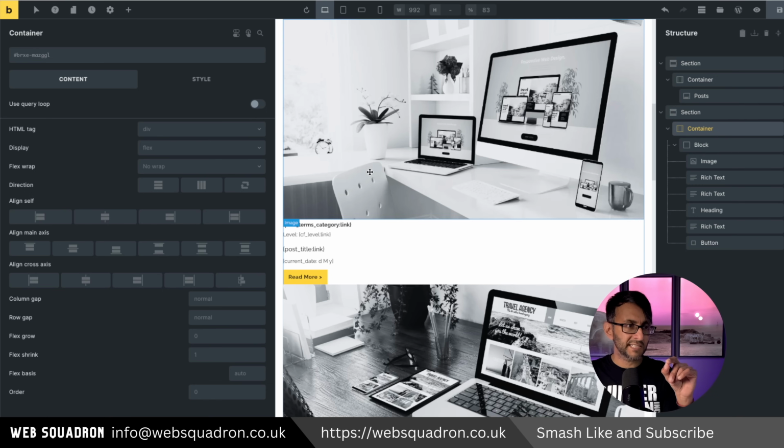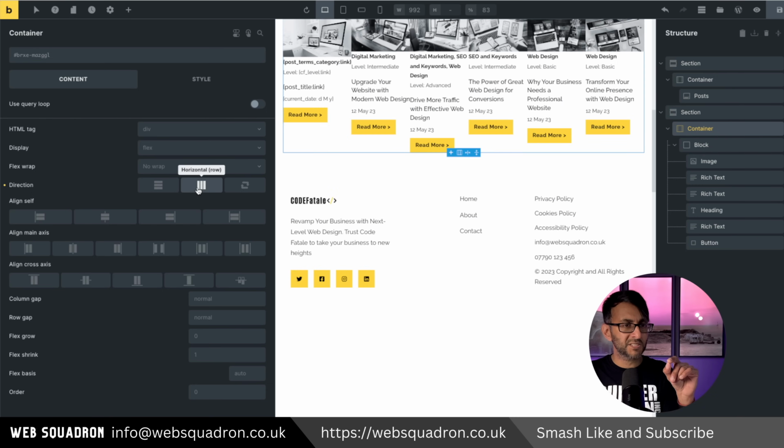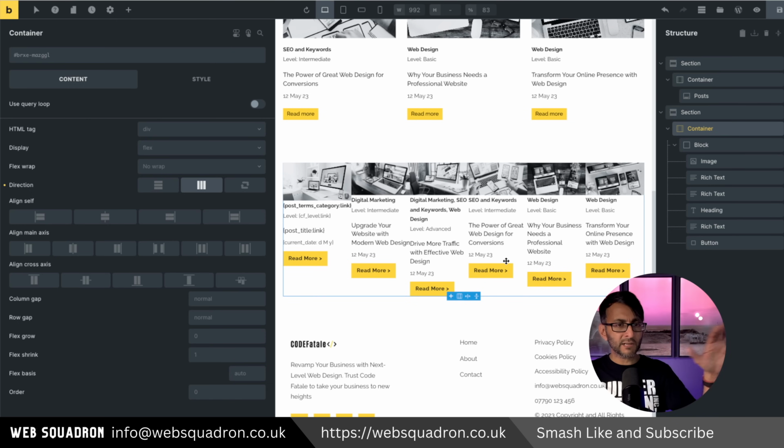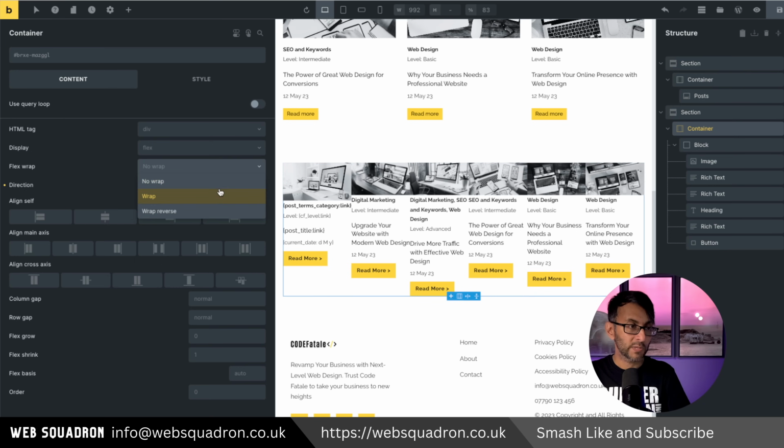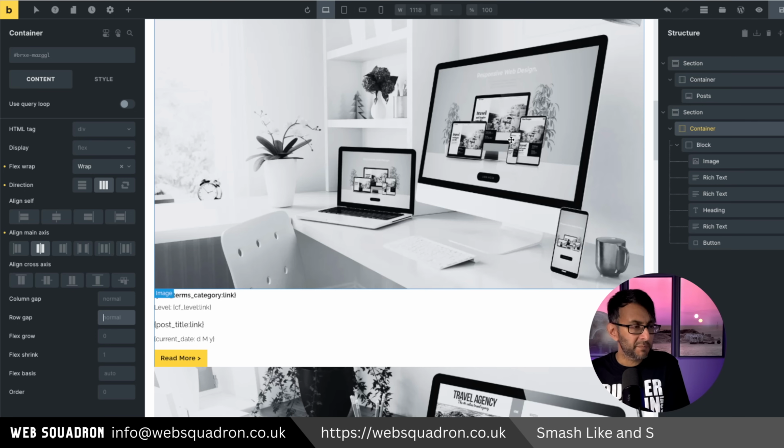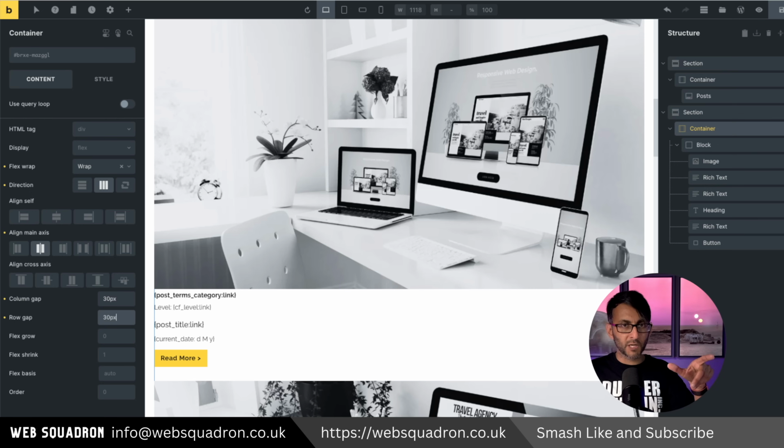I'm going to go to container. And I'm going to say, make this be a row. Everything now goes jumbled up. Well, that's because it's piling everything into one. If I was to now start adding in like 20 more posts, you're going to get all 20 sit in a row, endless, because we haven't set the wrap. And you might say, but this is now back to what we were before. This is no better. But look, let me just first add in some gaps here, 30 pixel on the column and the row. And I might come back and adjust that just so we have a bit more gap.